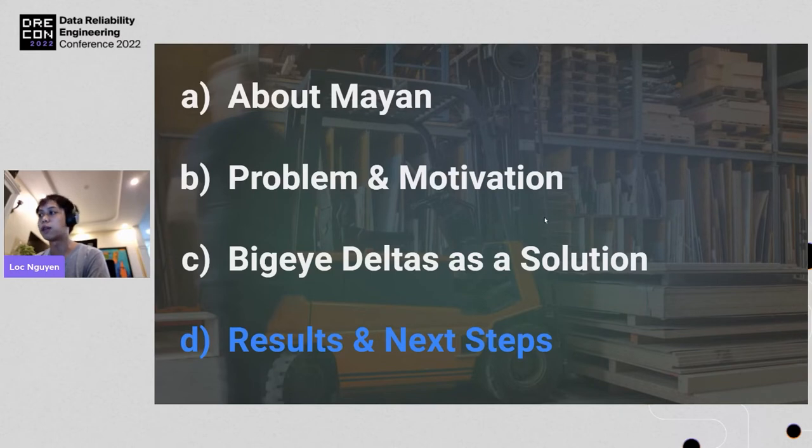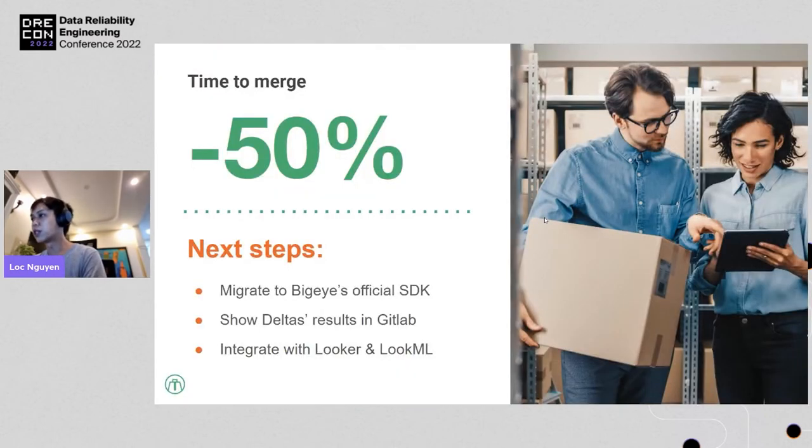So what are the results, and what are the next steps that we can do to improve the CI/CD process? The result is we have cut the time to merge by as much as 50%, while also having artifacts on each of our merge requests, really transparent. We can look back at all of the merge requests to see where we have failed, what we can do to improve and decrease failures. And our CTO can look at all the merge requests and have better metrics on change failures.